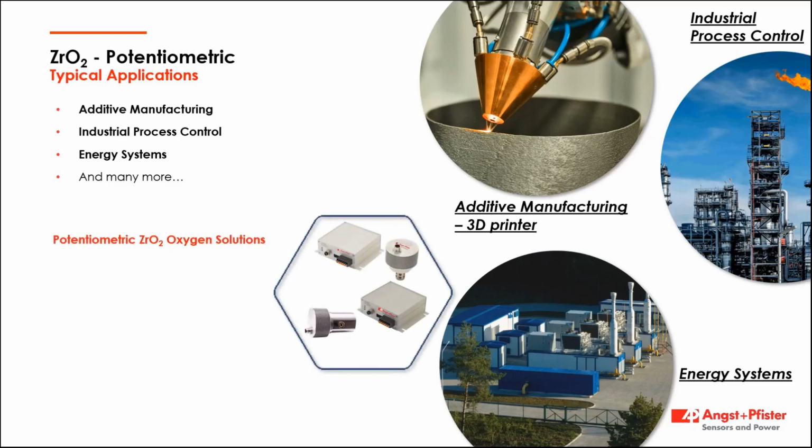Let's now talk about the features and highlights of potentiometric zirconia sensing, which makes it one of the most robust technologies for many different application areas. Again, they offer very long lifetime as there are no consumable parts in the working principle. They offer a wide range for the detection of oxygen with very high accuracy, which makes it very useful for challenging applications such as metal 3D printing.